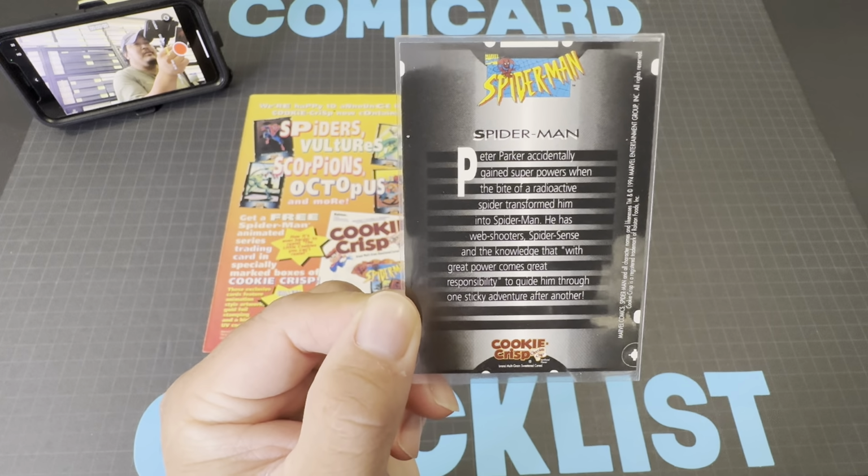But anyway, next card is the Shocker, frame 224. You'll get a jolt of this Fifth Street thug. The Shocker is super strong and uses vibro-shock power to knock out his foes and destroy anything that gets in his way. You can bet that Spider-Man gets a kick out of him every time they meet.